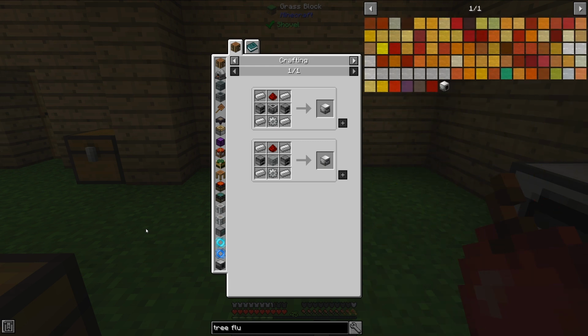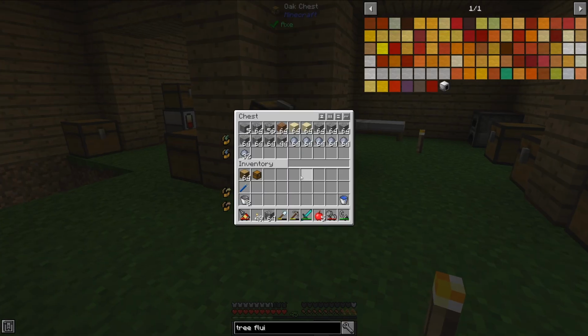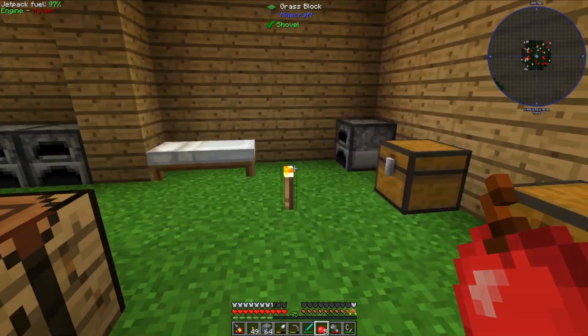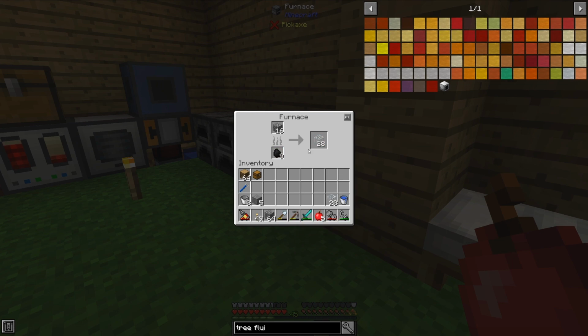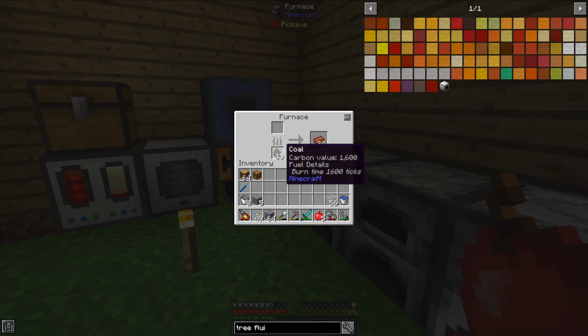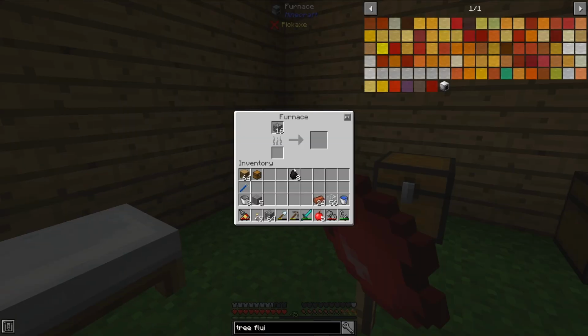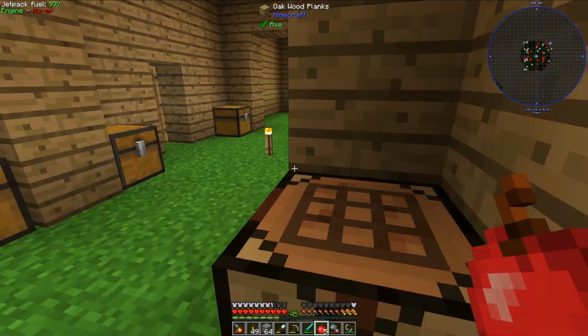Tree fluid extractor. And that is this right here. That's the first step. So we're going to need a furnace, some stone, and I actually don't have stone, to be honest. So let's get some of that made up. Actually, I do have some stone, just not quite enough. So actually, I just need one more stone. Let's do this. And then, okay, so I don't have coal there. It's kind of a problem. Okay, there we go. I just need the one more stone, so that is that.